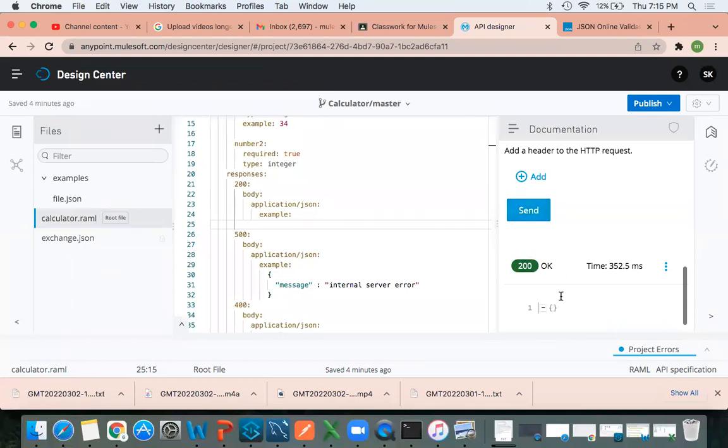Why did I get empty? Because in the folder I did not pass anything here. I copy pasted in the file, but there is no link to this file, right? We did not refer this file to our project, correct or not? Yes. So again, this is the interview question: how do you refer an external file in the RAML?